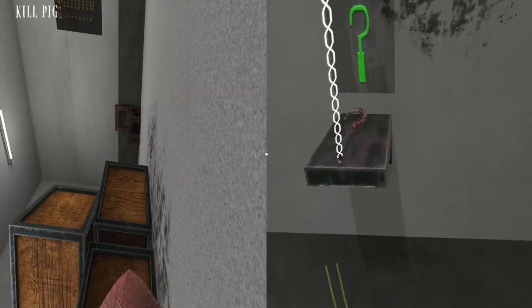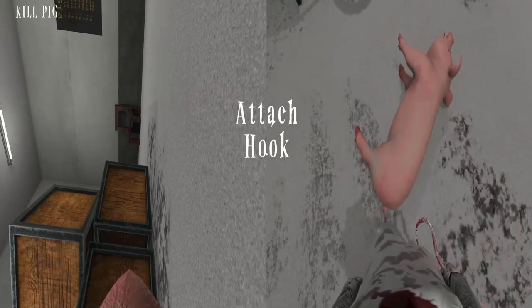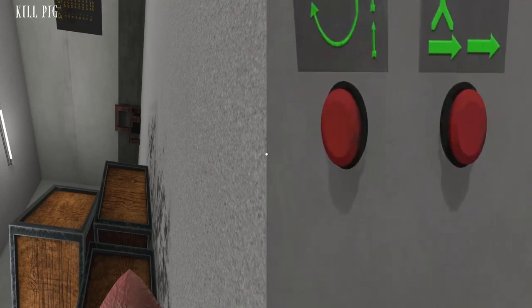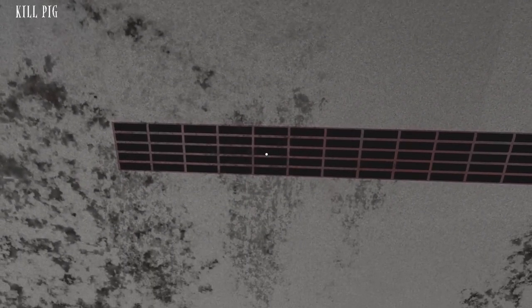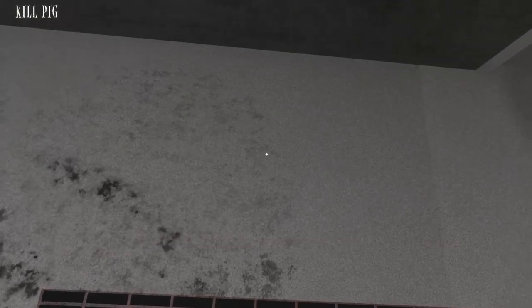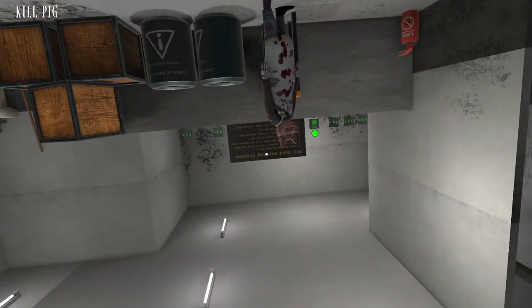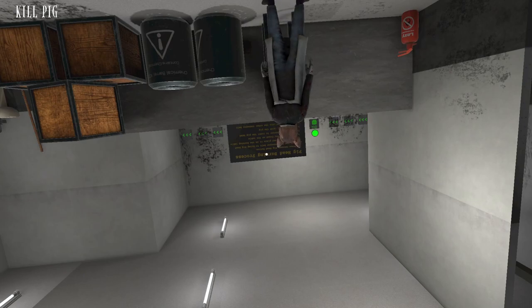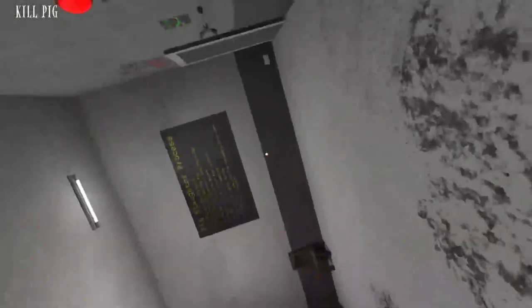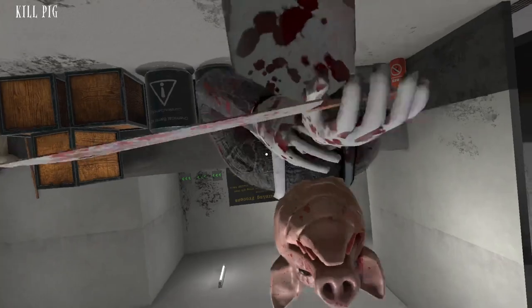Oh, yeah, I forgot he's a hook. I was just gonna pick him up and do it. Up you go. Now I'm strictly seeing through the pig's point of view. So weird. I'm a human pig? You don't want to do this. No, you don't want to do this. No, no.